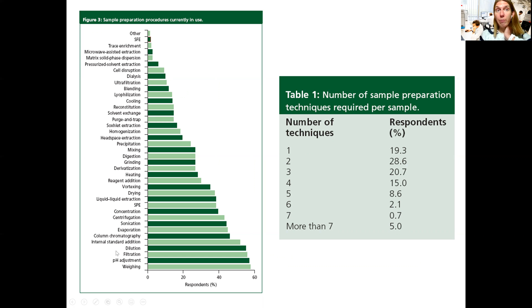Also for chromatographic methods, very logical to have internal standard additions. Column chromatography might be something that might have lost the ground over the 20 years. But evaporation, sonication mostly to improve the solubility of the samples or to break the cells in case of biological or plant material, still very relevant. Centrifugation to get rid of large solid materials in the sample processing, again, very relevant. Concentrating the sample, still very, very relevant.